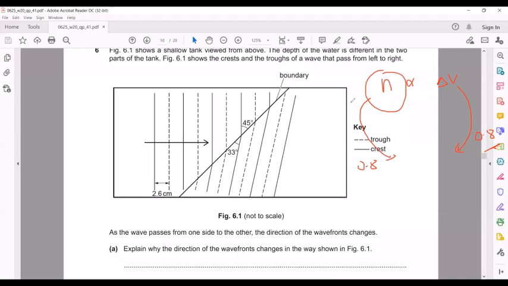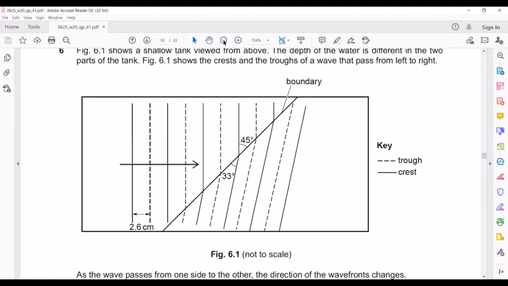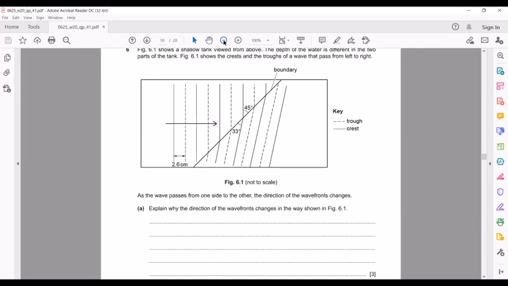Sir, whenever we're calculating the refractive index, usually for light, we are measuring the angles of the direction of the light ray. But here only the wavefront is given. So how will I calculate the angle? The direction of the wave is perpendicular to the wavefront. If this wavefront is given, this will be the direction of the wave. The refracted wavefront is given, so this will be the direction of the wave. And then you will draw a normal. Normal is always perpendicular to the surface. So you will draw a normal here.